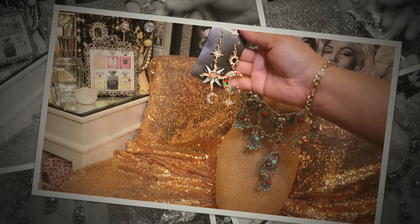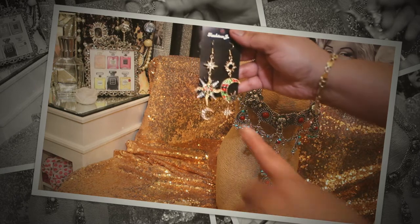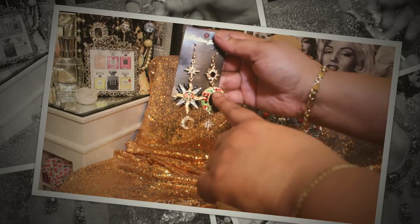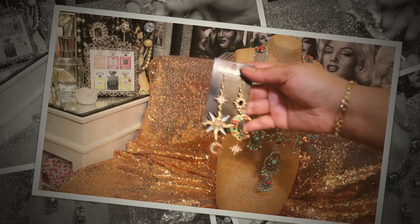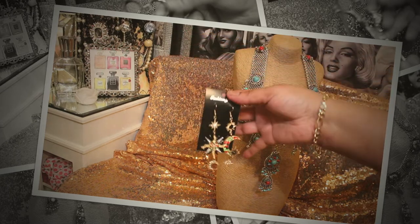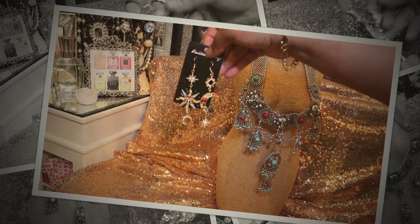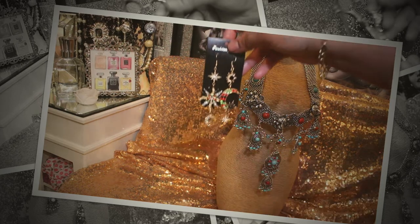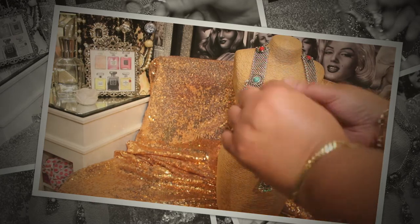I thought these were different — I don't have anything like this: the star and the moon design, and it looks like antique gold and black. That color combination caught me, and I actually got a dress that has this color combination in it. I never paid attention to it but it brings things together, so now I know I can wear these earrings with it and not look crazy. These are super super nice and at the end it drops down to a half moon and stars — fabulous.